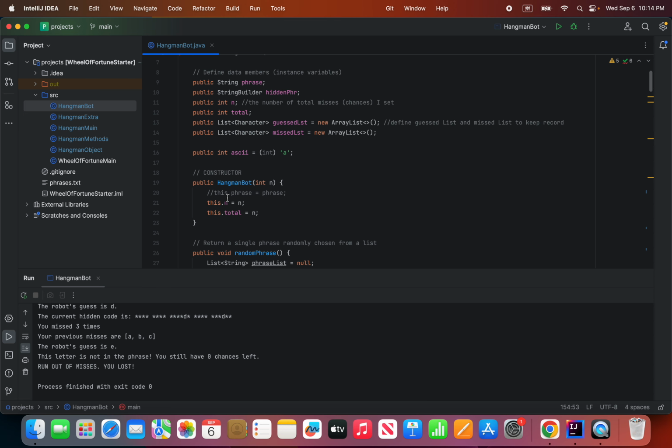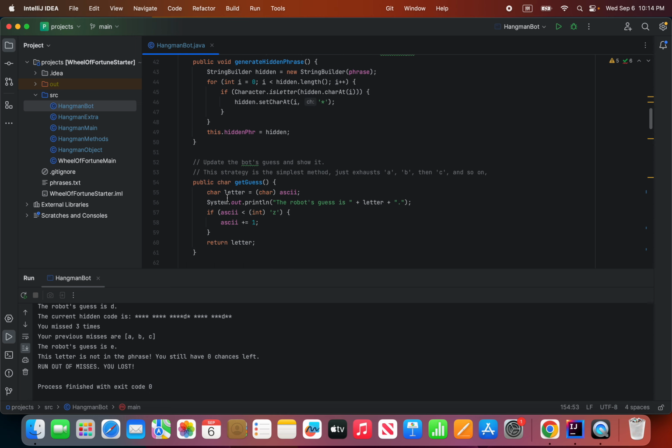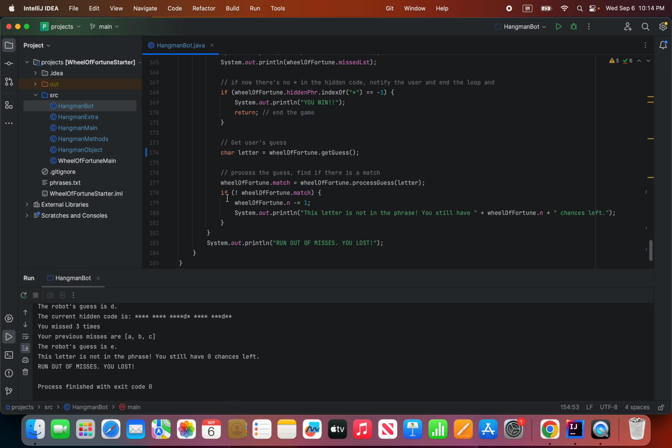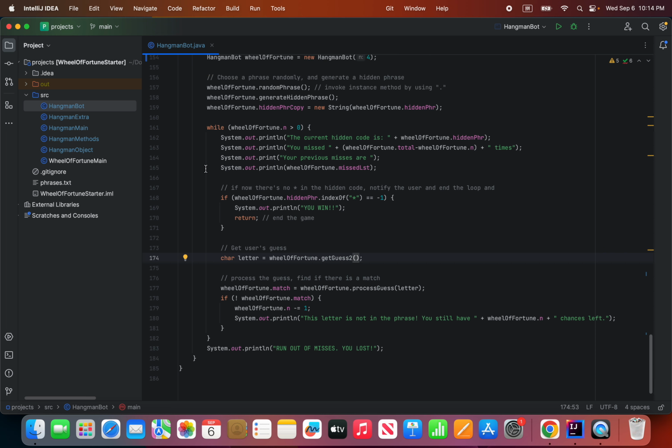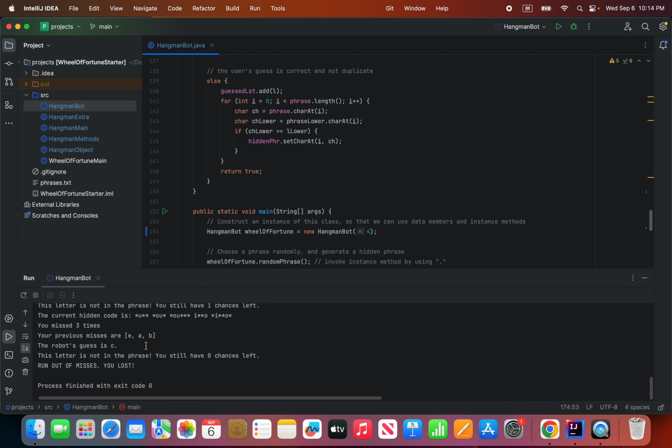And now I will try and test something that is more reasonable. So I will change the function called here to guess2, and I will run the main method.